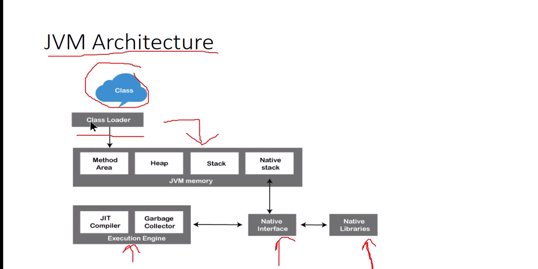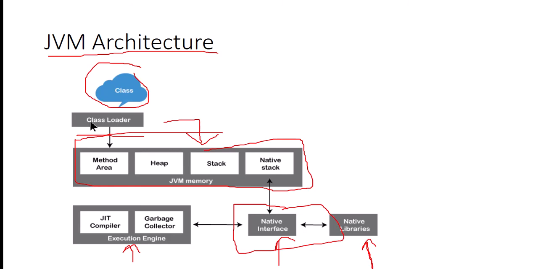Inside a Java program, there must be some static variables, static methods, and static blocks. Inside your Java class, there must be some objects created, and there must be some threads that you created. All that space is managed by this JVM. And we have a native interface. When you do System.out.println or use some util packages in the Java program, those are native libraries. So we need some form of mediator here to interact with the native libraries.